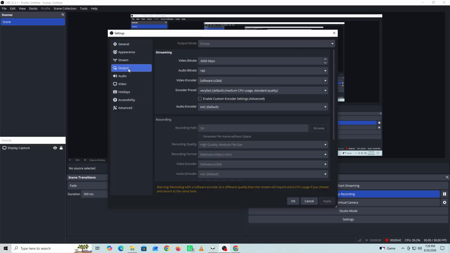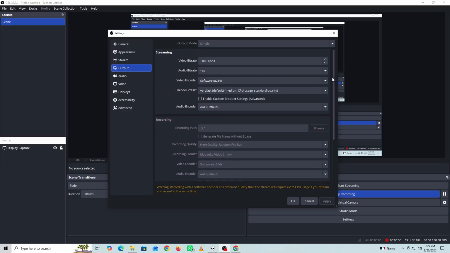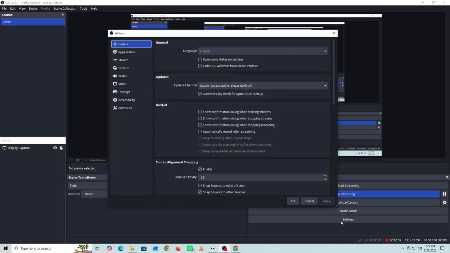If your graphics card supports hardware encoding, use the appropriate hardware encoder to reduce the workload on your CPU. Set your bitrate according to the requirements of your streaming platform and your available upload speed. A higher resolution generally requires a higher bitrate, so make sure your internet connection can handle the selected setting consistently.